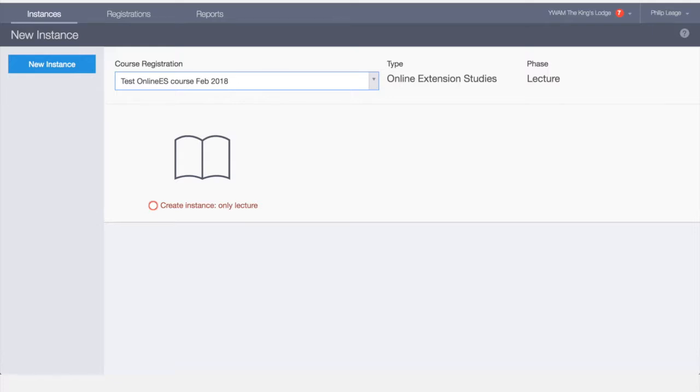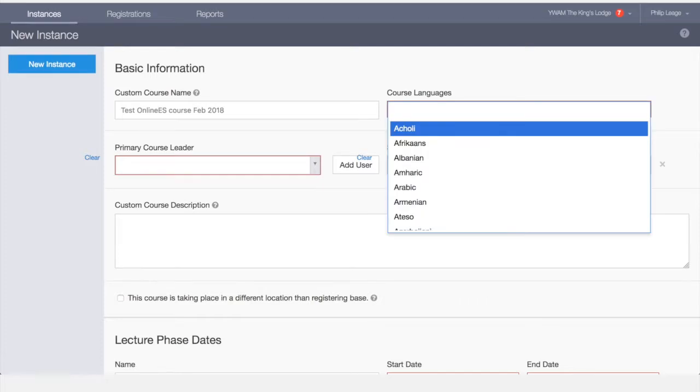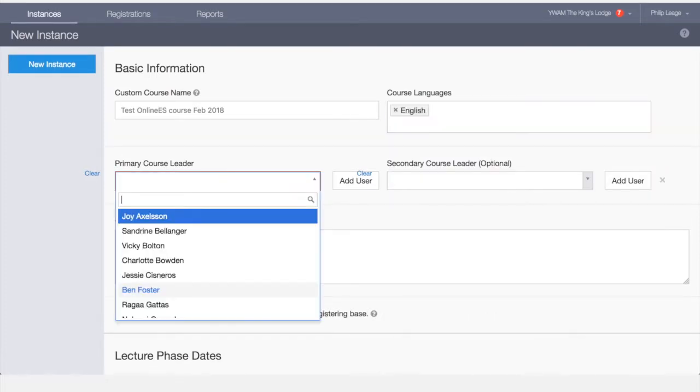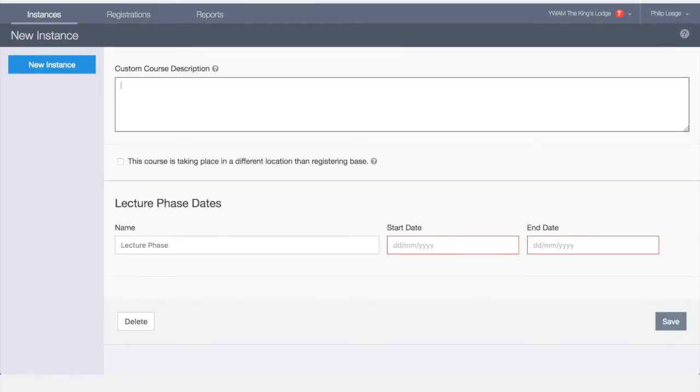You click on the Create Instance, Lecture Only, and then you get the opportunity to fill in the basic information of this particular instance. You choose the language and the primary course leader. If the course leader's name is not there, then you're able to add a user. Now, the course description, this really is for other types of courses where there may be a variation.